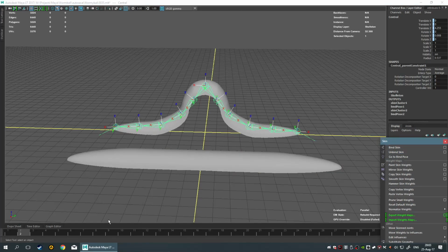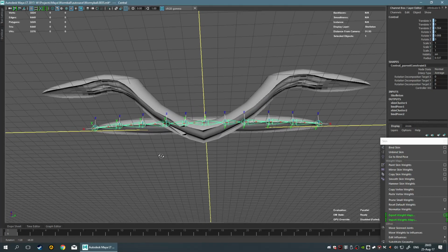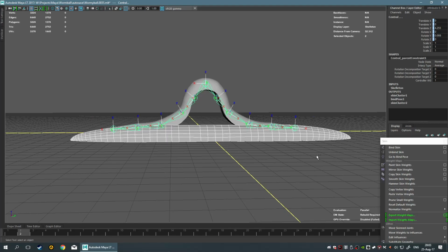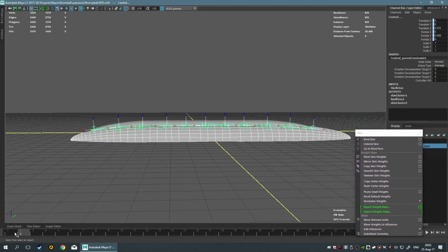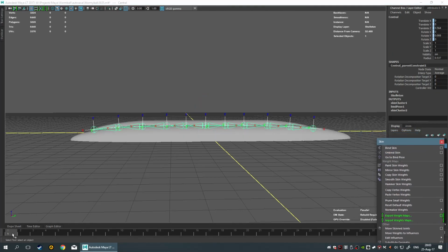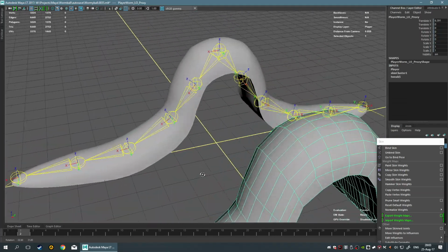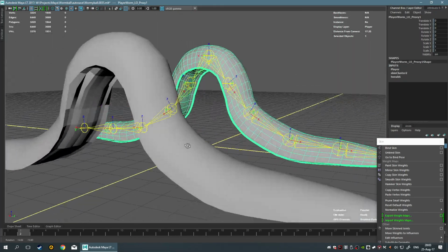What's going to happen? I don't know. If we bind this, the history is still there, so there's no need. And oh wow, imagine that. It actually bound it. I was not aware that you could do that. That is very nice. Now you can see you can paint on both of your meshes. If you paint on this mesh, you can simply copy your weights over onto the other mesh once you're done painting. That's very nice.